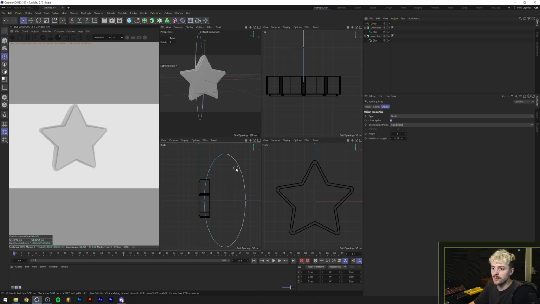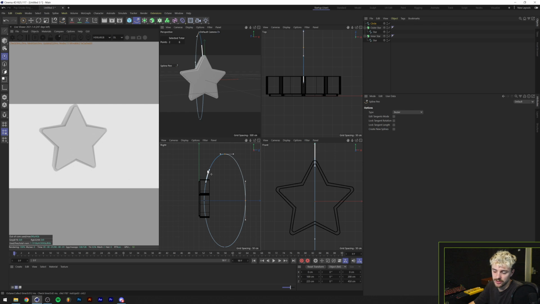Okay, so this part is a little bit tricky, but basically we want to use the pen tool to add a couple of points here, so that when we check off the box of the close spline button, this thing lines up so that it ends around like the star here. So I did a little bit of experimenting, and I'm just going to cue a quick time lapse on how I do this, because it's a little bit tricky and I have to move a couple of things here and there.